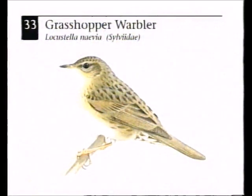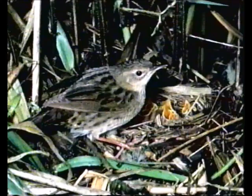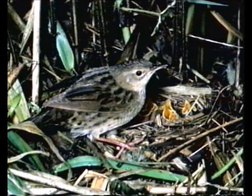Grasshopper warbler. Is it an insect? Is it a rattlesnake? No, it's a grasshopper warbler, producing its bizarre reeling song, sometimes perched conspicuously, but usually well hidden amongst a tangle of undergrowth. If you are lucky enough to see a grasshopper warbler, you'll notice that it's a dull brown bird with streaked upper parts and a broad rounded tail which has streaks underneath.